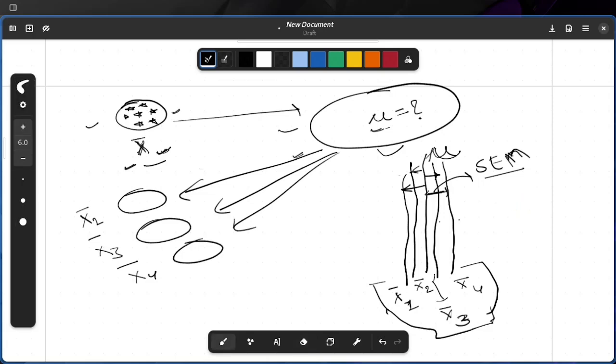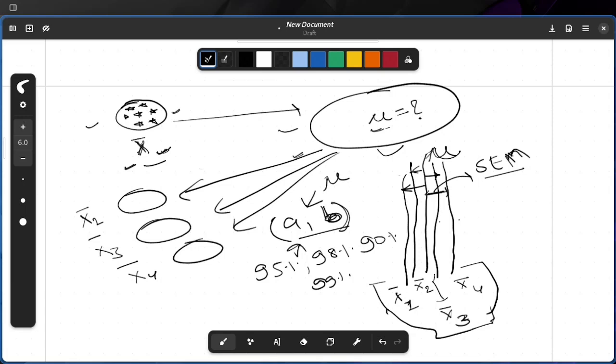So our goal is to find the value of the population mean within a range using confidence interval. What confidence interval does is it gives you a range of values, A and B, right? And what this says is that we are confident. Let's say we are 95% confident or 98% confident or 90% confident or 99% confident. We say that we are 95% confident that the population mean mu will lie between these values.